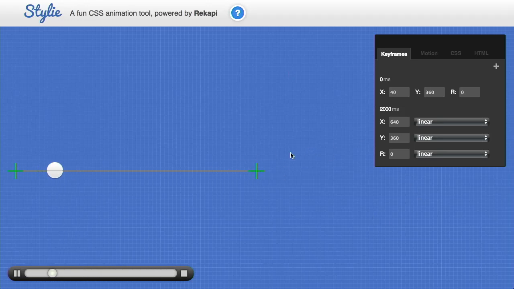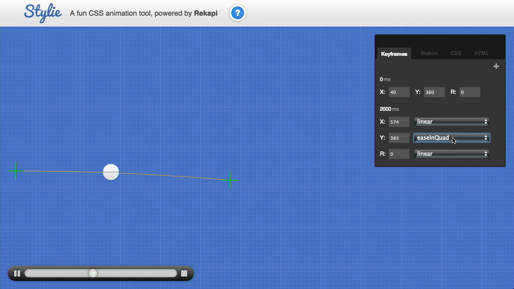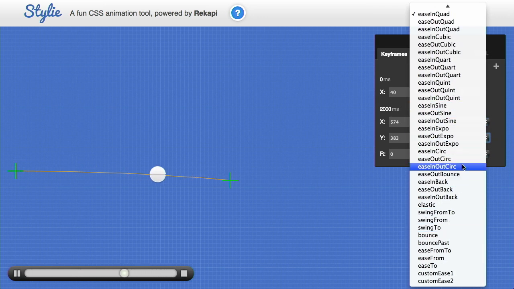Very cool stuff. Well, next up is this fun CSS animation tool called Stylie. I know it's fun, and I know it's an animation tool because it says that right on the web page. Actually, there's a lot of other tools like this that will help you create CSS3 animations that can be pretty difficult, particularly if you want to create your own custom animation curves. But this tool makes it a lot easier to create those very complex custom timing functions. So if you look here, you can see that this little sphere or circle is moving from left to right, and I can actually toggle these coordinates here to make it move a little bit differently. But the really cool thing is over here. I can actually change the animation that's happening over here, and you can do pretty standard stuff like ease in, ease out, ease in quad, etc., all the things that you've come to expect. But there's actually a few things here that are much more complex.